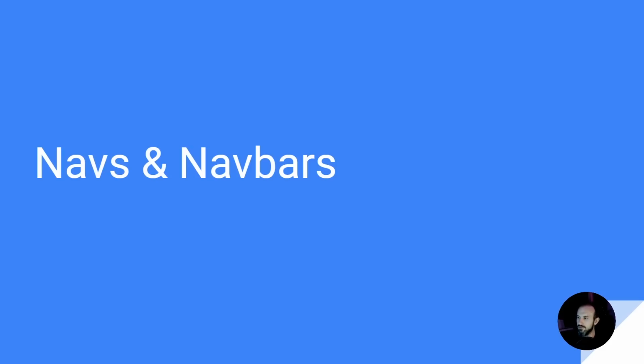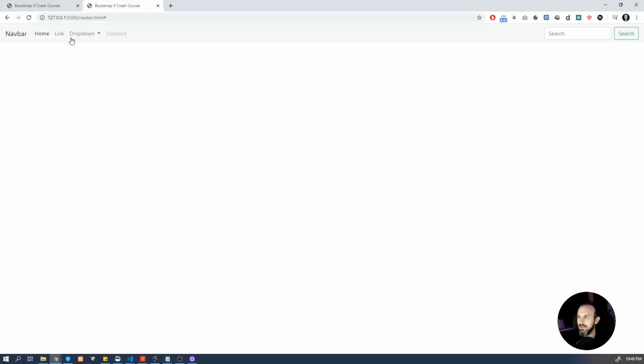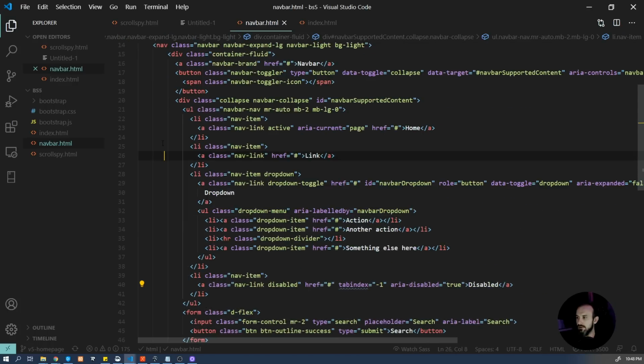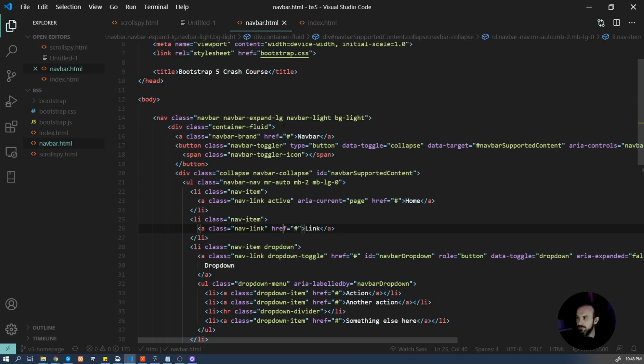Another killer feature of Bootstrap are Navs and Navbars, which are meant to help us build a navigation tool. So let's start with Navbars first. As you can see, Navbars are usually these bars which you can see on top of the page, sometimes on the bottom, and Bootstrap makes it very, very easy to use, as it has its predefined components which are ready to use.